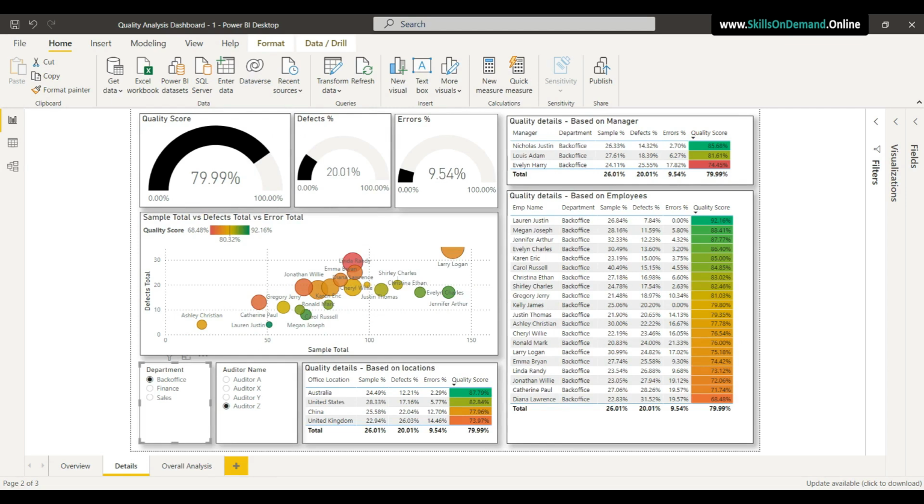In the same way, we have three visuals that show quality scores based on office locations, manager, employees. We have added conditional formatting to differentiate the results. Based on slicer selection, data gets updated dynamically.